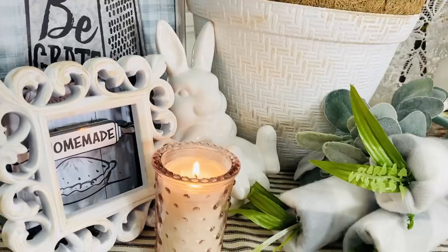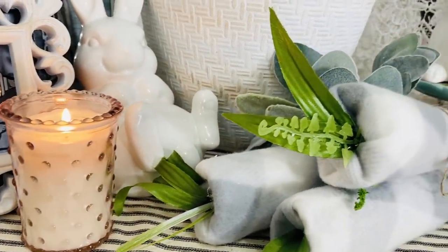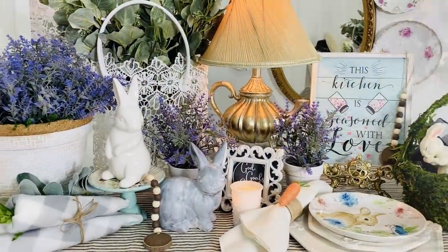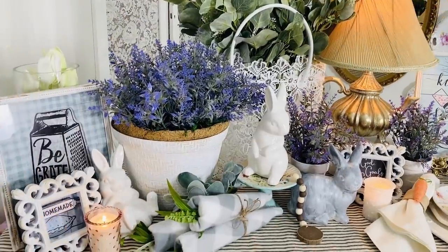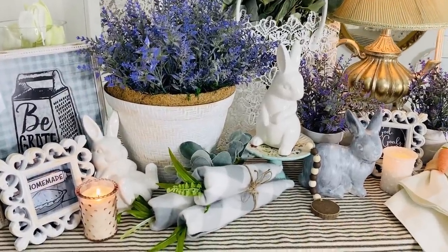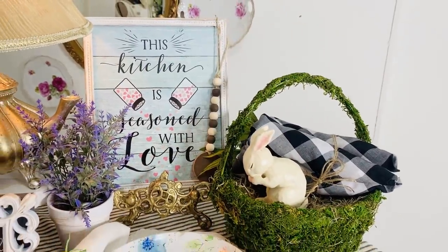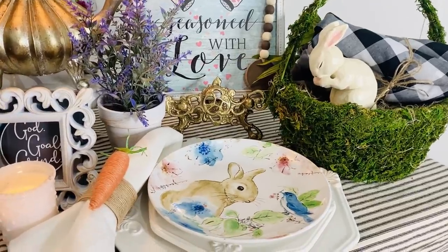So here is how they are looking, popped into my little Easter vignette with my darling bunny, my calm and cozy candle, and then my super snuggly little French farmhouse carrots. The other thing I like about having these fabric carrots is it gives a bit of a textural element to any of your displays that you're doing for spring, which I think is nice to add in that cozy vibe.